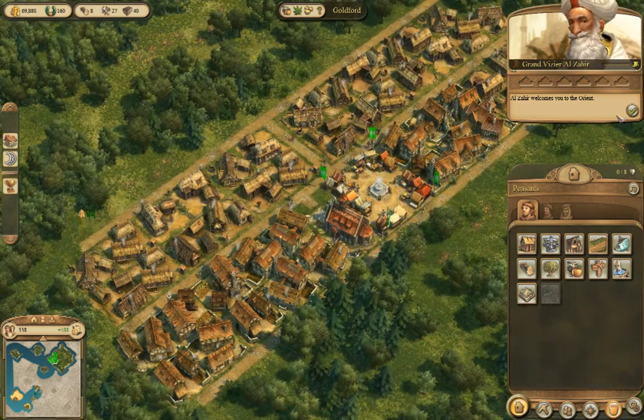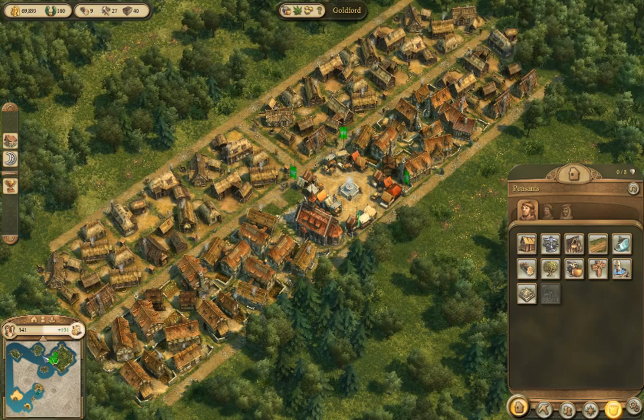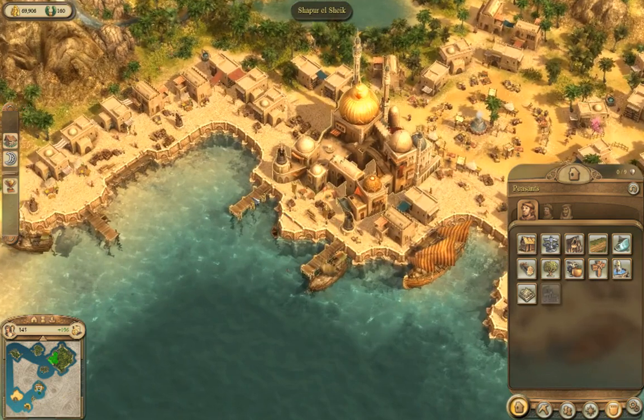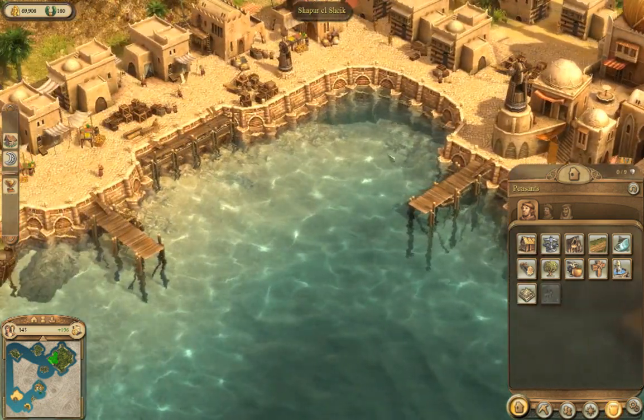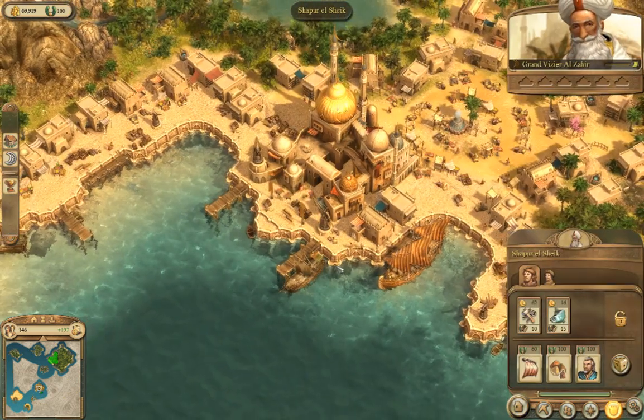Welcome to our exalted Sultan's empire. The Grand Vizier Al-Zahir. This is his island here, and he is in charge. Look at that, how lovely this is. You can actually build these docks yourself if you wanted to, if you were so creative and so inclined. Greeting. How's it going, dude?